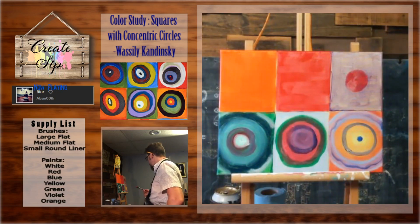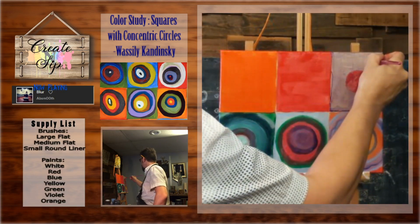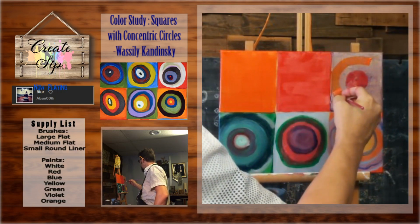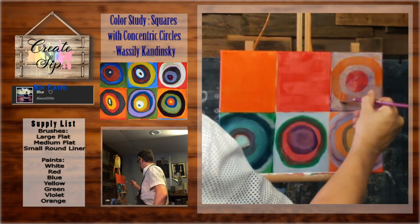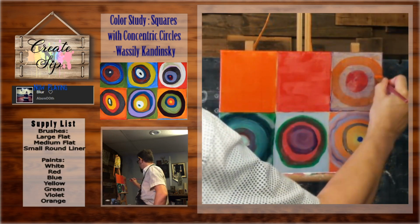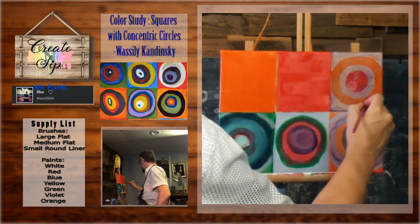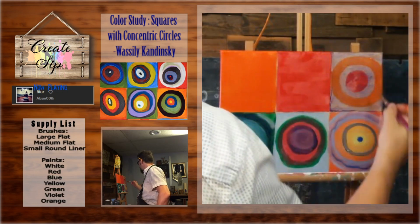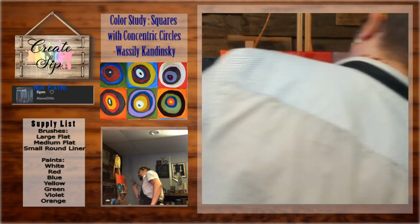So I got some orange there. I'm going to take some of this orange while I've got it, and I'm going to make a fat line in my purple here. Wipe some of that excess off there. Grab another little amount. Get that side edge just a little bit. There we go.